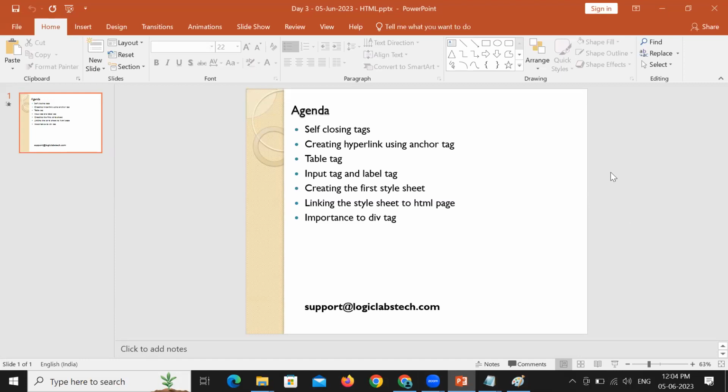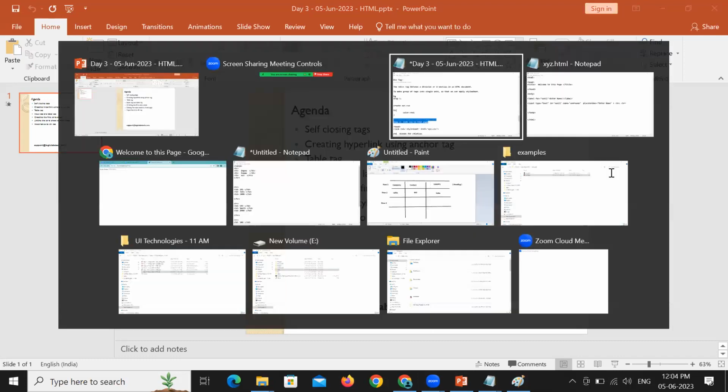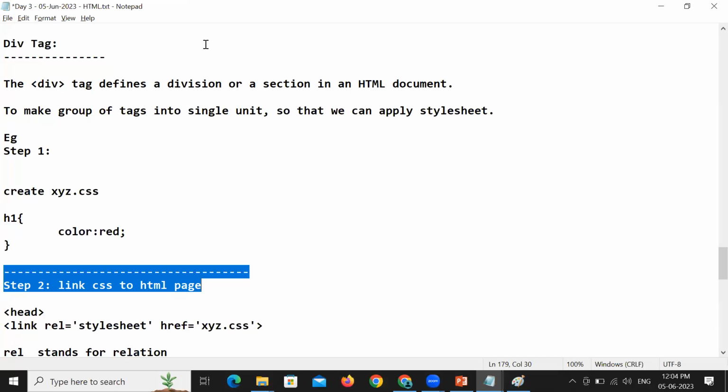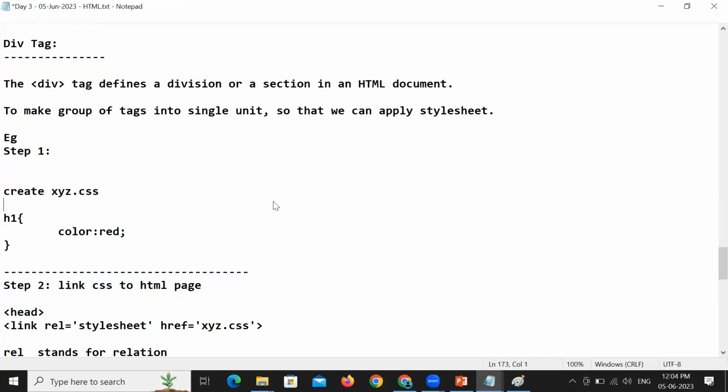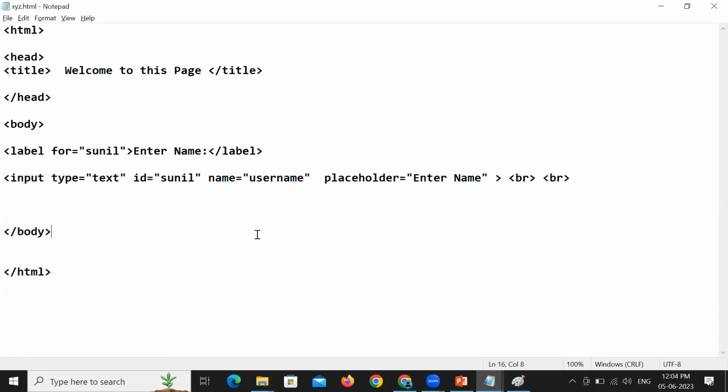I have a doubt regarding the name attribute you used in the input tag. I got confused when you used ID and then name. Look at this, this one, right? Yes, exactly. Placeholder is clear for you, right? Yes, placeholder is clear. So you have a confusion between the ID attribute and the name attribute. Agree? Yes.